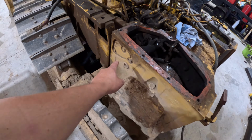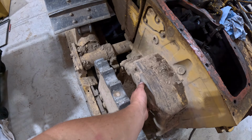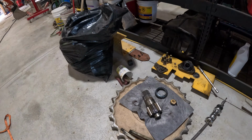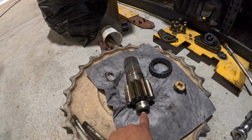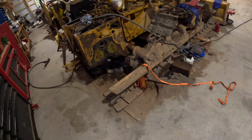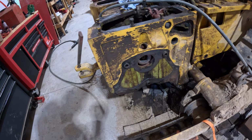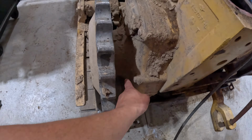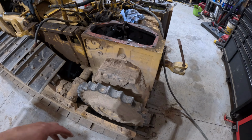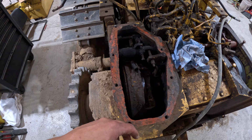We're going to start prepping. We'll have to take off this cover, take out this plug, take out this plug, take off this cover for the final drive. And just to show you a few of the parts that we're going to be taking out, this is going to be the shaft that we pull out behind that cover for the final drive. There'll be some bearings. There's the cover for it. And then once we get that stuff out, you can see on this side, there's long bolts that go through the final drive housing here. We'll pull those out, hook that up to the excavator, pull it out, get that off, and then we can start disassembling everything in here, take the drum out, and get that rebuilt.